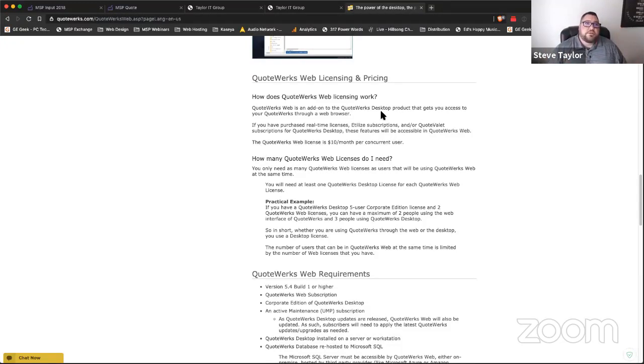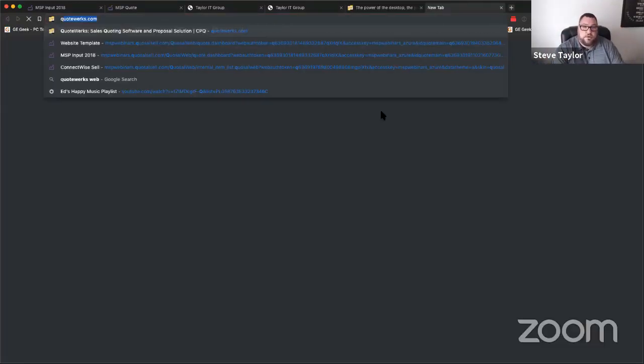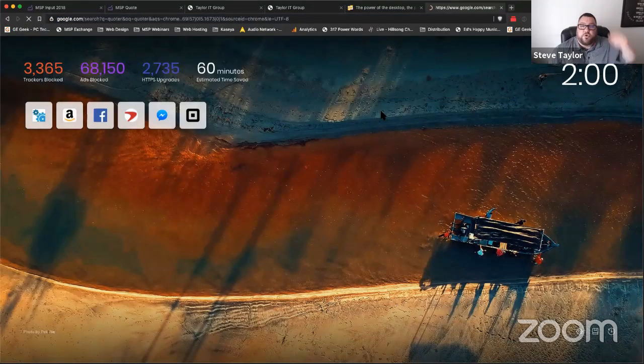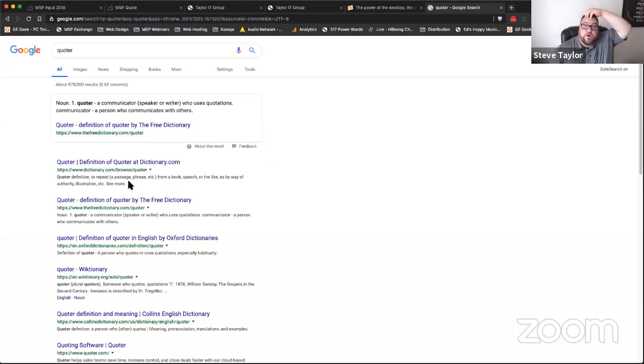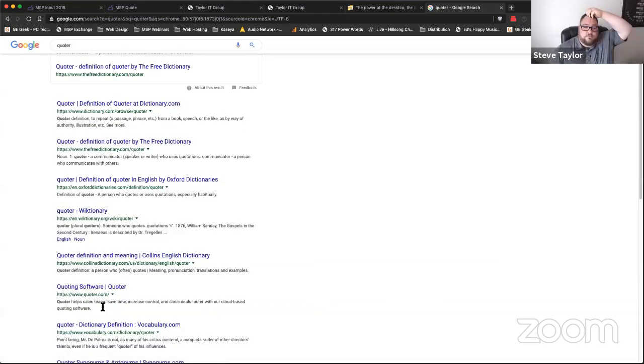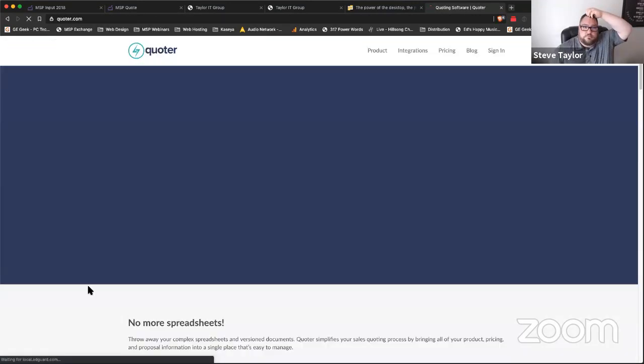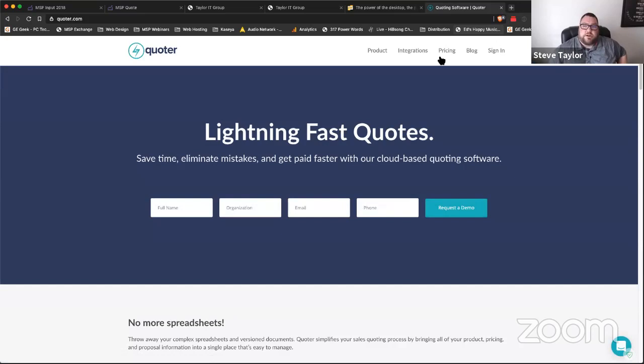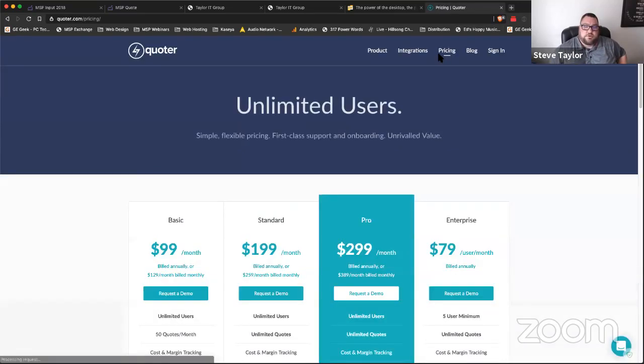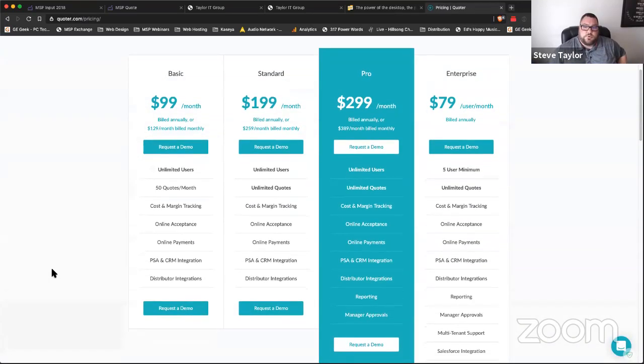And I'll be honest, I would have probably signed up for Quoter instead of ConnectWise Sell, except they're high based on their pricing.